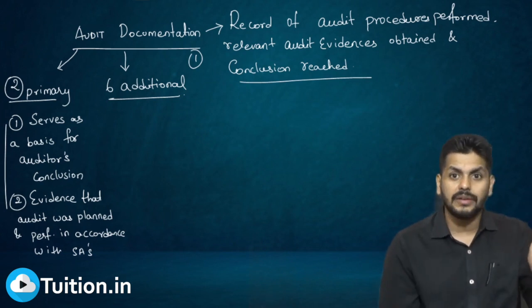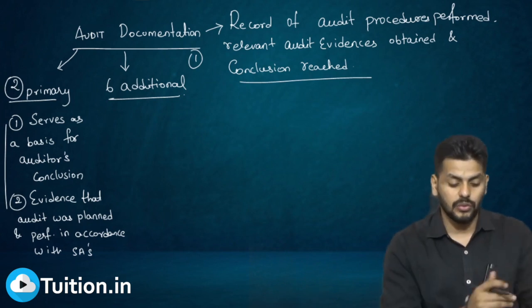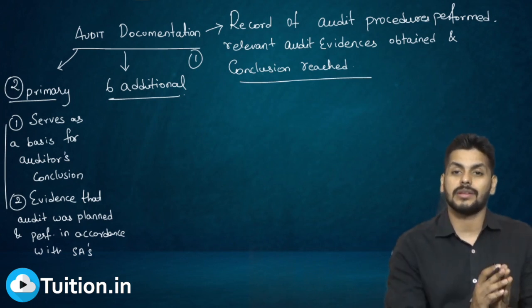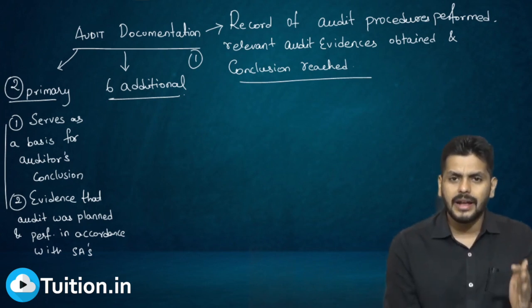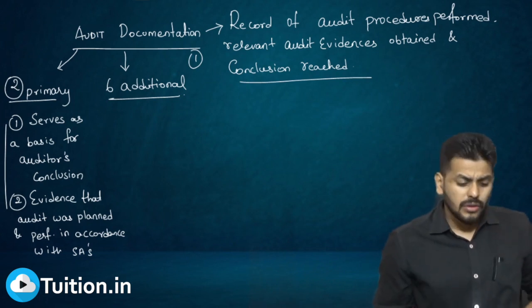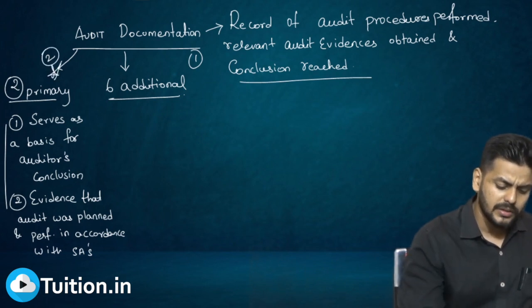So you say that your audit evidence serves a very basic purpose: saying that the audit was performed and audit evidences were collected in accordance with the standards. So you write these as two primary reasons why you obtain the audit documentation. Okay. So guys, this is one of the most asked questions from this particular topic. What is the need for documentation?